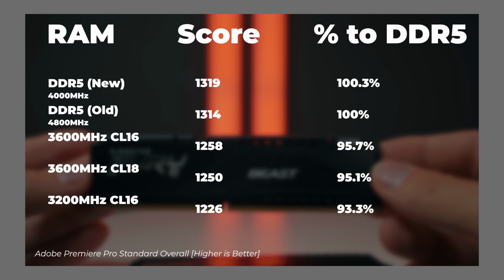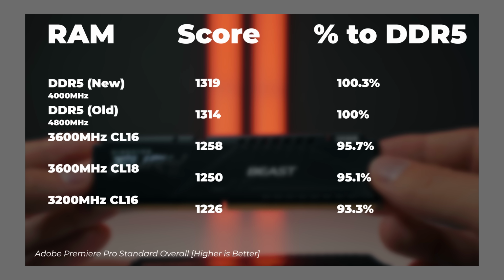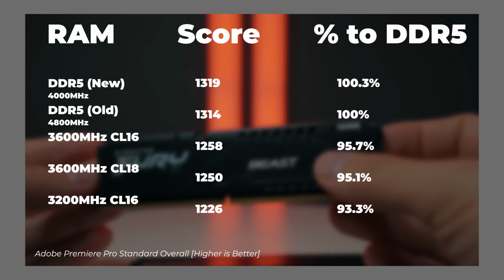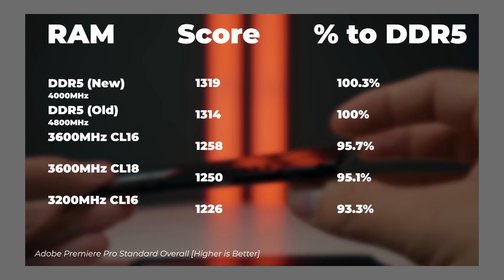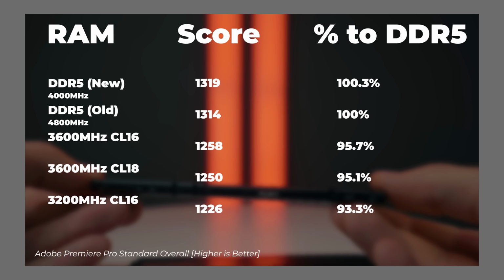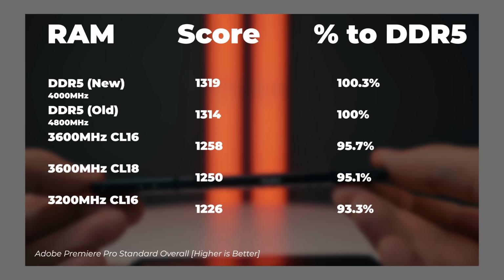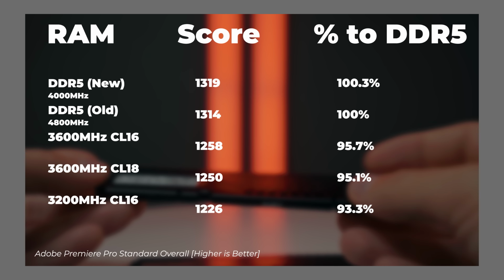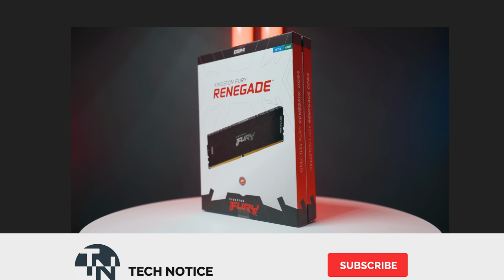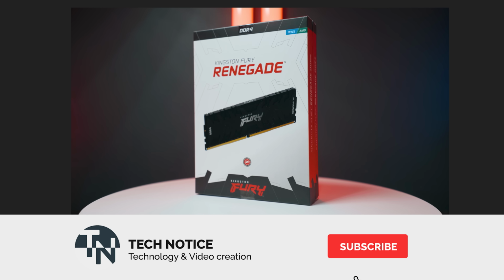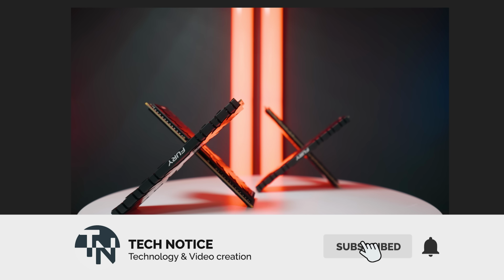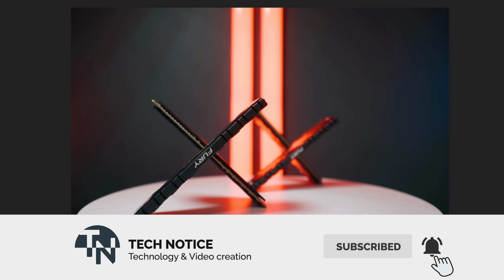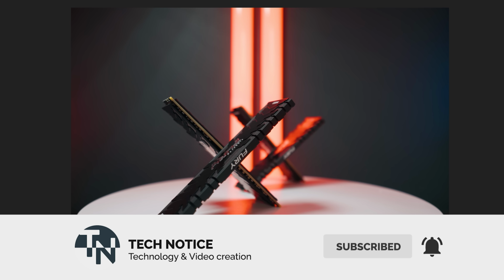In Premiere Pro, I'm not seeing that big of a difference at the moment. It could be because I'm having to run the DDR5 at lower speeds, at 4000 MHz rather than 4800 MHz. But when we're running 4800 MHz in DaVinci Resolve, then it's about 10% faster than DDR4. Now, I recommend you go check out my DDR4 versus DDR5 video if you want to see different programs and how they react. I did over 100 benchmarks over there to figure out which one is better for creators, so feel free to check that out.